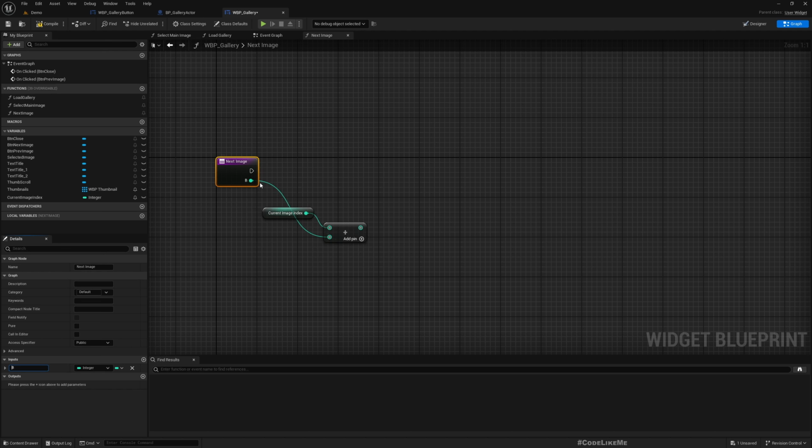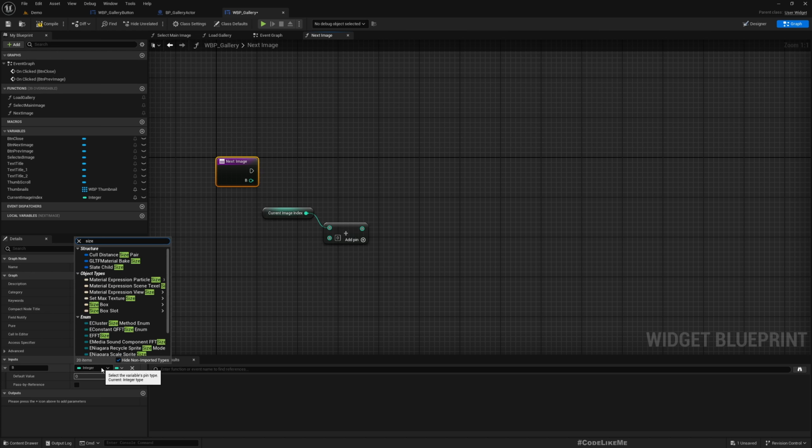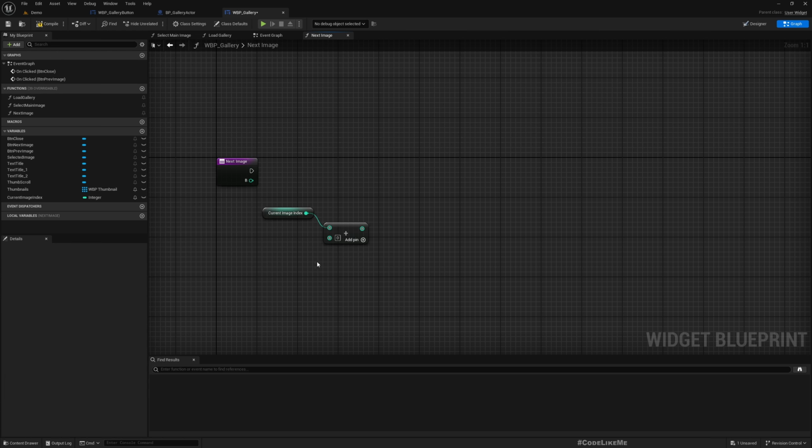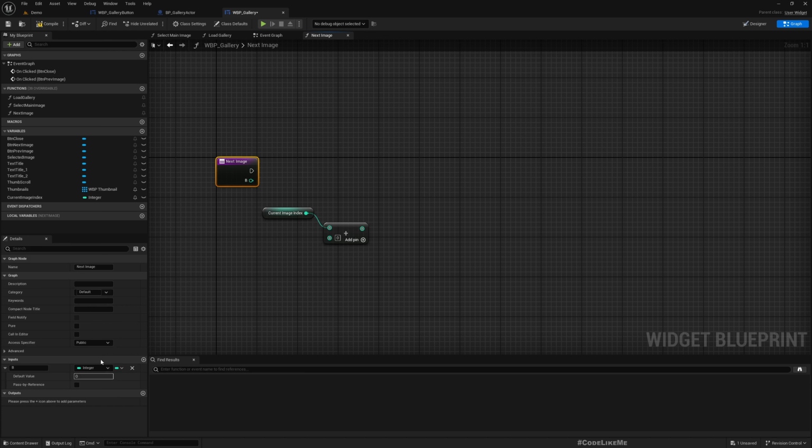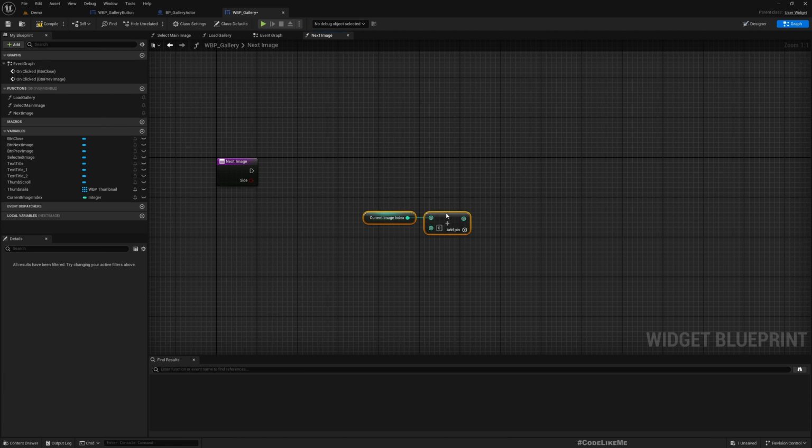So maybe not a direct value. I'll call it side. Well, it should be a boolean. So if it is true, we will be showing the next image. If it is false, we will be showing the previous image. So I'll select this based on the side. If it is true, 1, otherwise -1.